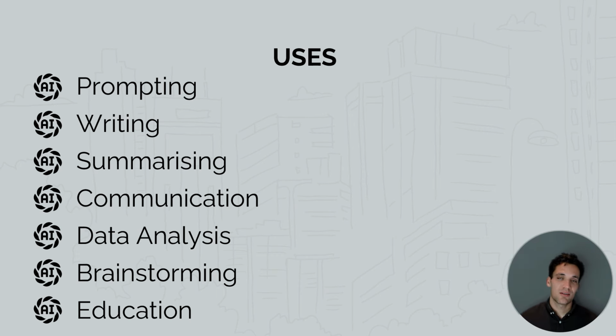We looked at how ChatGPT can be used for data analysis, so if you have a set of data, how it can help with that. We spoke about how ChatGPT can be used for brainstorming. And then we spoke about how ChatGPT can be used to simplify and explain complicated concepts, so you can use it for education.